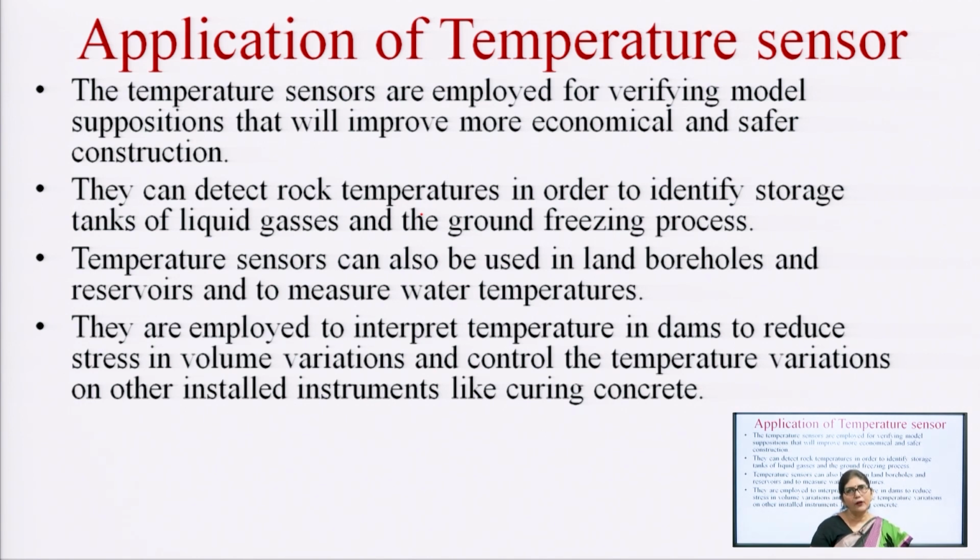Then they can detect rock temperature, in order to identify storage tanks of liquid gases and the ground freezing process. Temperature sensors can also be used in boreholes and reservoirs to measure water temperature. If the temperature of the water in a reservoir increases, then the volume of the water will also increase. So, for this purpose we can use a temperature sensor to sense it.